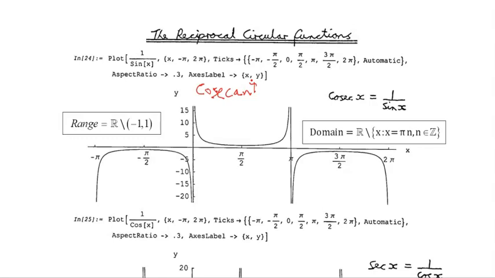What may not be clear from the plot here is that the range is the reals excluding the open interval -1 to 1. And when we come to sketching them, we'll see later on why that is. Because you can plot cosec x from simply sine x and then take the reciprocal of each of the values of sine x, and you'll end up with this graph, and I'll show you that later. The first thing, let's just introduce them with the domain and range.